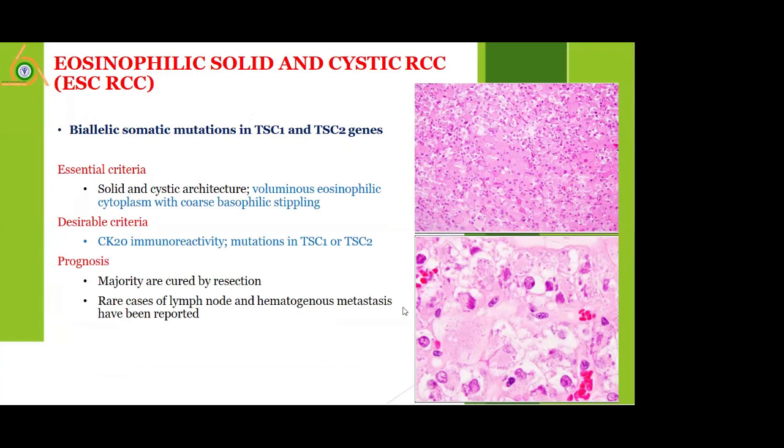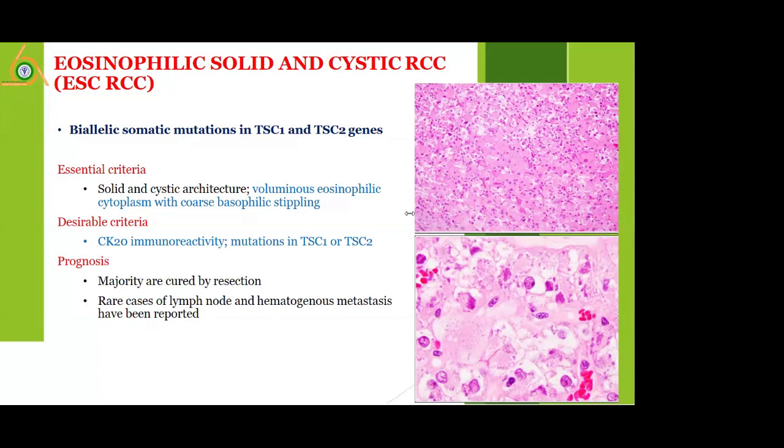So the take-home message from here is if you are seeing an oncocytic tumor in kidney, which is not classical chromophobe or oncocytoma, you should always put in CK20 as differential and look for the morphological hints, whether there's a voluminous eosinophilic cytoplasm and basophilic stippling, and there is CK20 positivity, which may range from focal to very diffuse. We have seen a couple of cases. In some of these cases, it was classical diffuse CK20 positivity, and in some it was focal positivity. So this is how you pick it up.